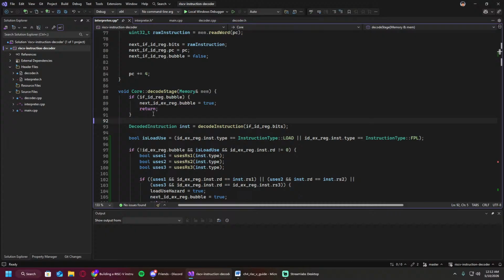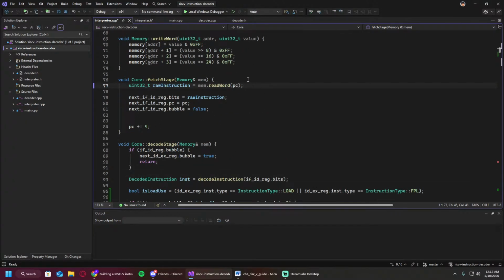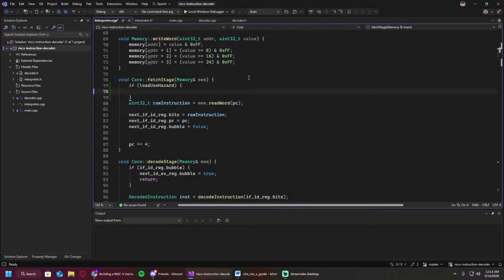Now it'll be easier to do that. Okay, yeah, here, at the top. So that's true.